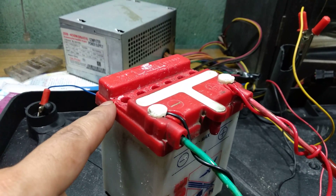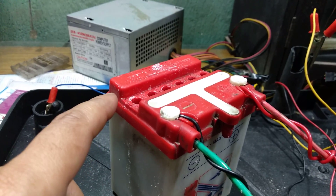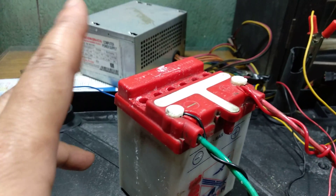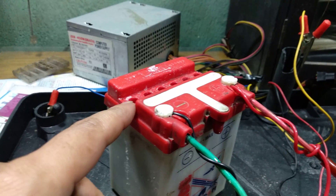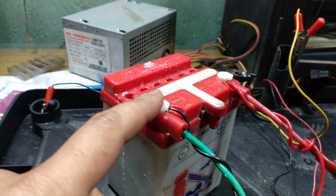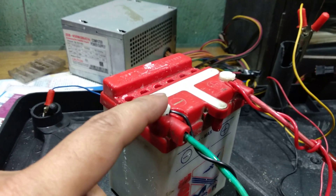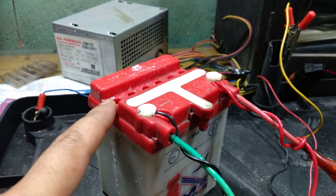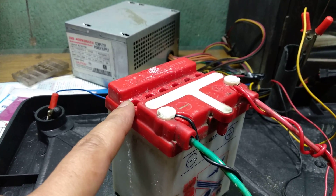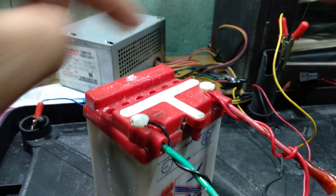So maybe it was not only because of the Epsom salt — it may have been because of the charging points. It would have been restored with sulfuric acid and distilled water as well. But since I had already used the Epsom salt solution and it is working, I may say that Epsom salt restored my battery to workable condition, though I would have liked to see it work with the acid solution also.